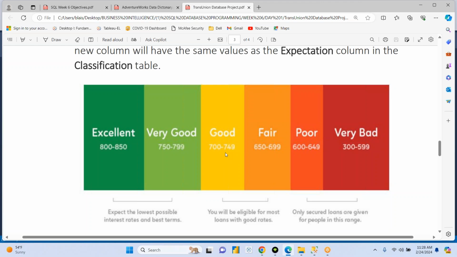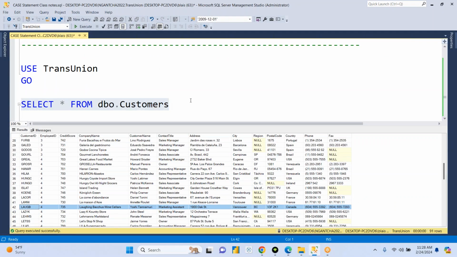So if I was to build this in a case statement, I'm going to put CASE WHEN credit score BETWEEN 700 AND 749 THEN good. See that? You can start from any direction. You can start from this all the way to this, or you can start from this all the way to this. So you have to capture each of these scenarios. This is very, very important.